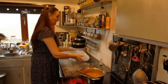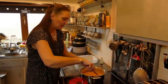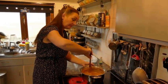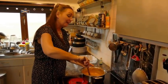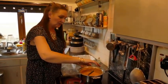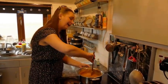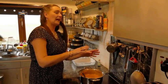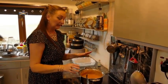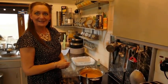Just have your dish ready, 25 by 35, 30 by 30, thereabouts, and then pop it into your dish, leave it set, come back, once it's cooled a wee bit, mark out your squares. I'm not actually going to do it on this, just because I'm wanting to put this over here, because I don't want it burning my unit. After half an hour or so, come through and score it, and then let it go completely cold, and then just put it in your bag, serve it around your neighbours if you don't want to be like me and eat it all yourself.